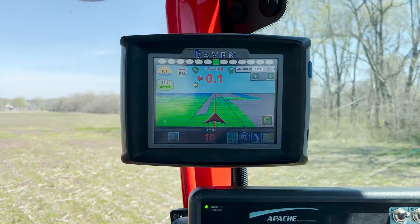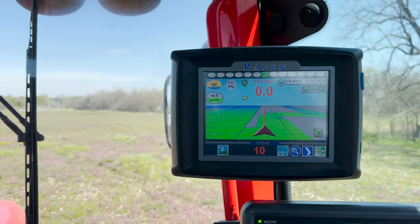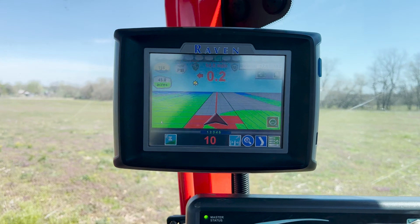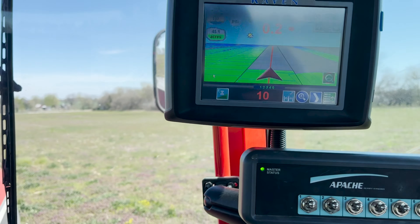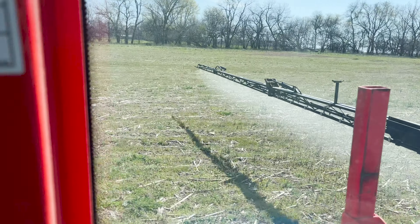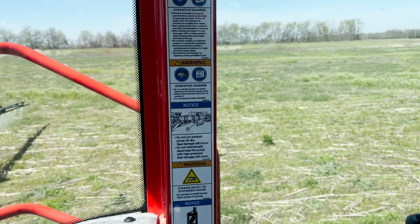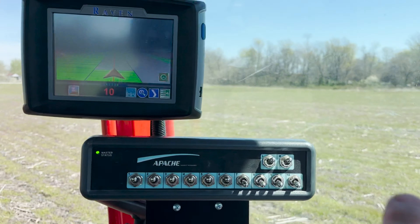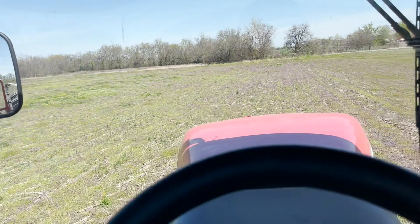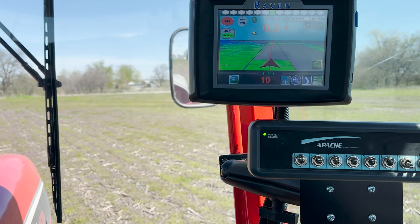You can see the green on the screen - the green is where I've already sprayed and the red is where I don't have enough coverage yet. Now it's back to green - we're spraying. We've got over here to do yet on this side; we've already done over here and that big patch over there. Just trying to figure it out and it's working pretty good. I'm going to just barely have enough chemical to finish this whole field.